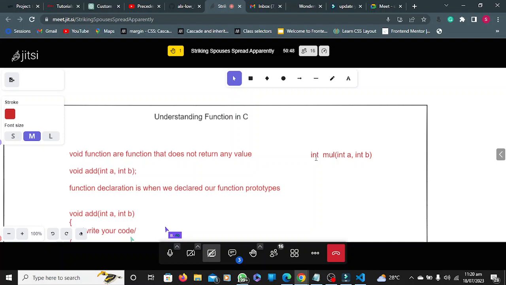But whenever you see a void, it means that it is not returning anything. Whenever you see any data type declared with a function, it means that the function will return a value. So with int a, int b, definitely this function will return an integer.